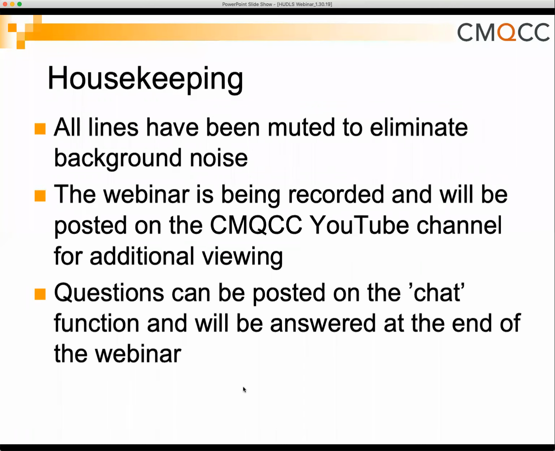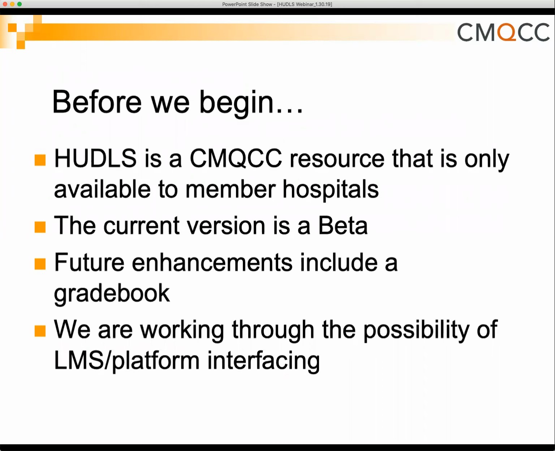Right now, there is no ability for a hospital administrator of the HUDLS program to see at a glance all of the enrollees and what they have completed or not completed and what their grades are. We are working through the possibility of developing a path for integration into existing LMS or platform interfaces.